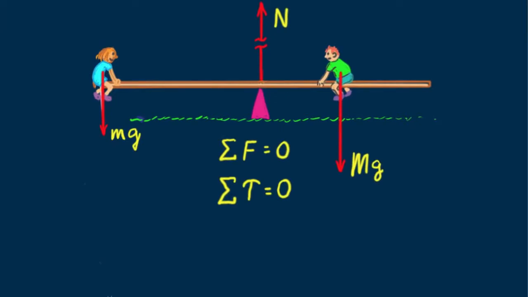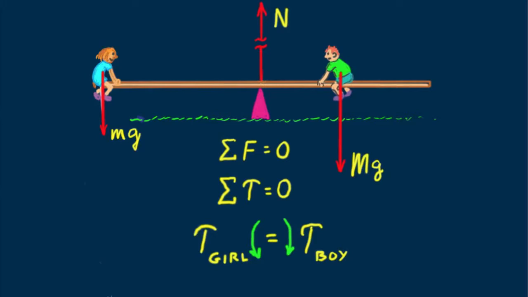As we've seen, kids can balance on a seesaw even if they have different weights. Whether they realize it or not, they position themselves so that the sum of the torques cancel to 0. Their torques will be equal and opposite. That is, the torque produced by the girl on the seesaw tends to rotate it counterclockwise, while the torque produced by the boy tends to rotate it clockwise. The two rotational tendencies cancel out. The torques are balanced.